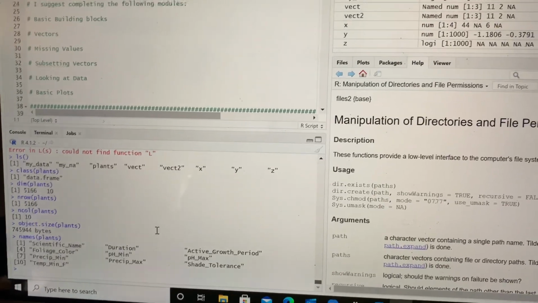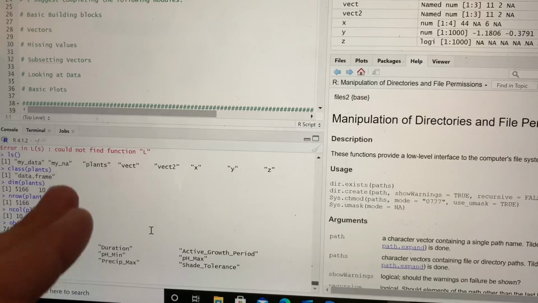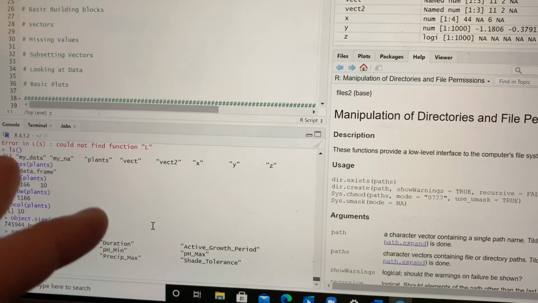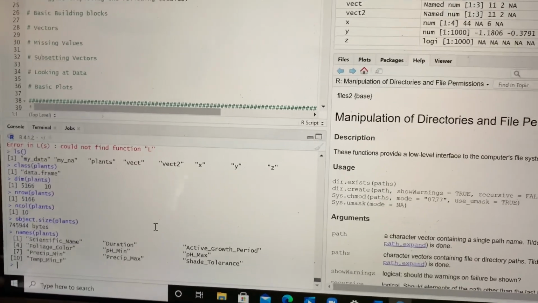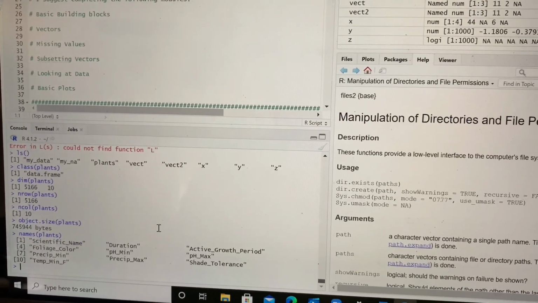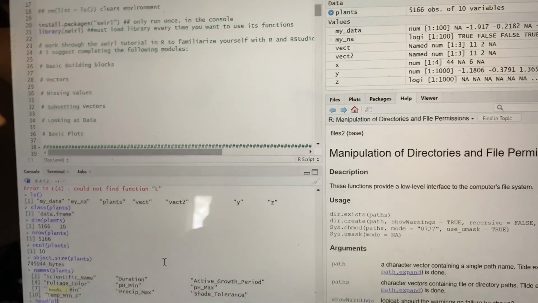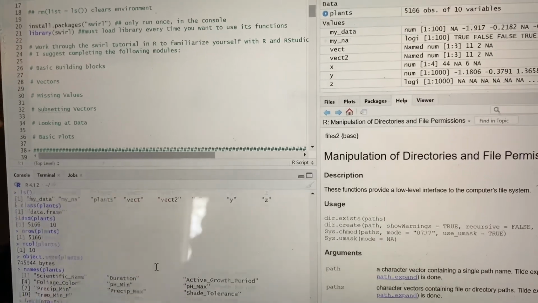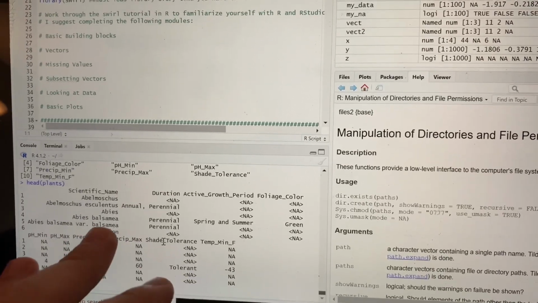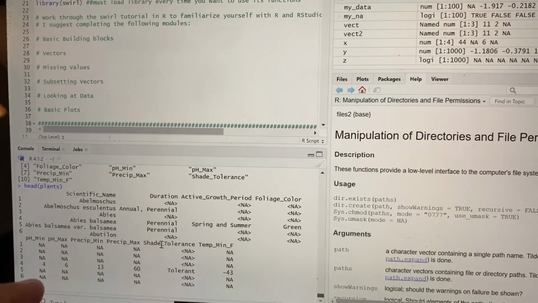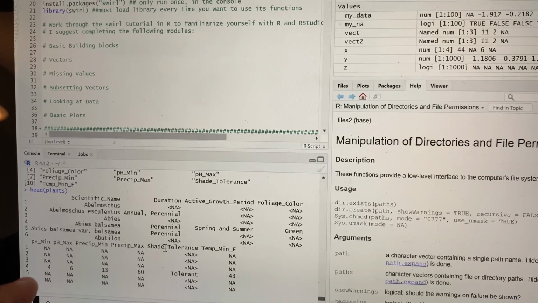Cool. So this is a really big data set that I've got right here, this plants data set, it's really big. So if we wanted to see a summary of it, just to get the general gist of the data, we could do head(plants) like this. And this gives us a very short summary of the data set. Notice we've got 6 rows. You can see 1, 2, 3, 4, 5, 6.